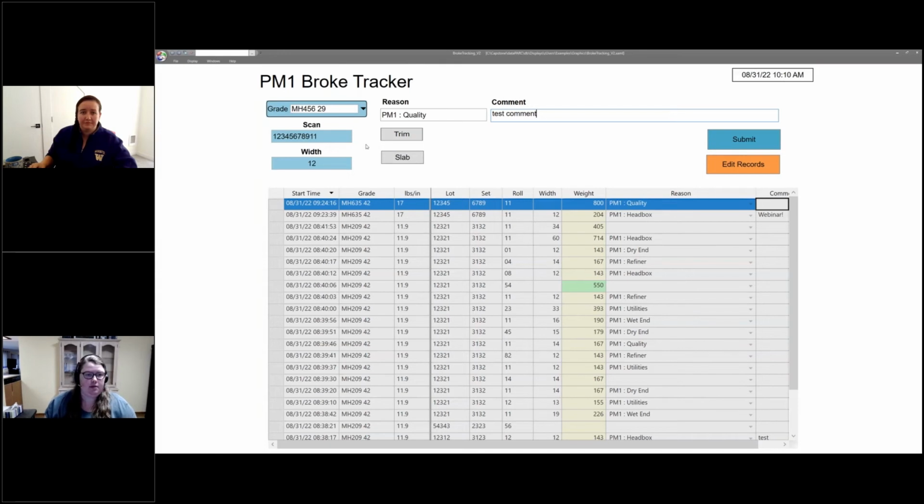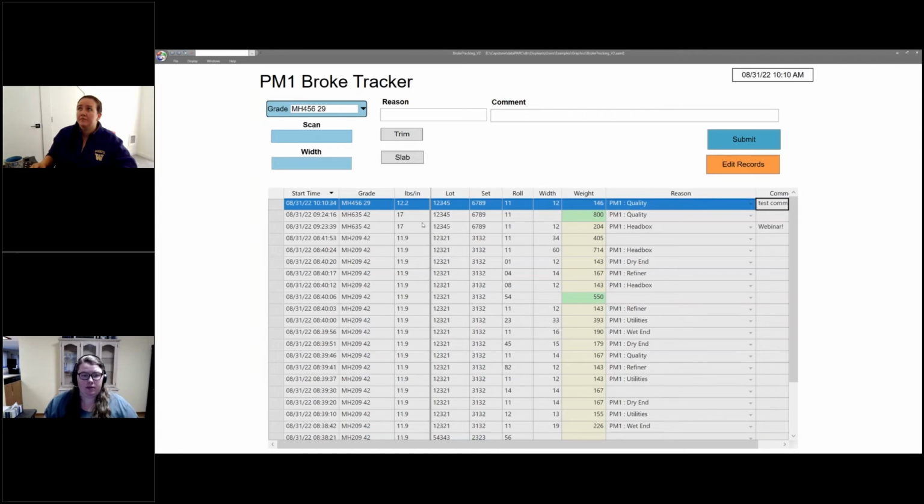Great. So now that we have all that data prepped, we can hit submit, and it'll actually save that record, those values in the MDE for us. The scan actually separates into 3 different tags. In this case, the first 5 digits were the lot, the next 4 were the set, and the final 2 were the role.